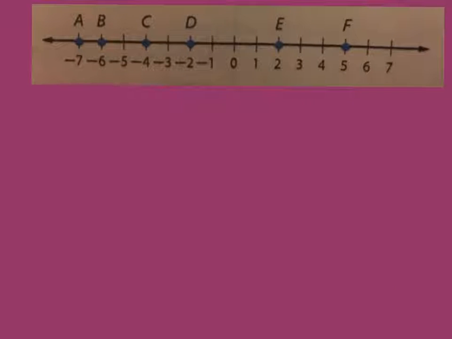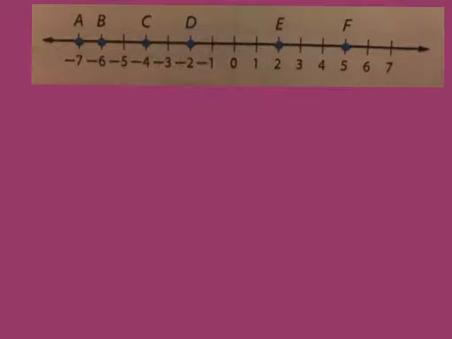Alright, here's example number 1. They do give you a formula for it, but this is super easy, so I'm not even going to bother with the formula right now. They want you to use the number line to find the distance between B right here and E. The way that you could do that is you could do negative 6 minus 2, which would give you negative 8, and it would be the absolute value of that, or 8. The other way that you could do it is simply count. 1, 2, 3, 4, 5, 6, 7, 8. So your answer would be 8.